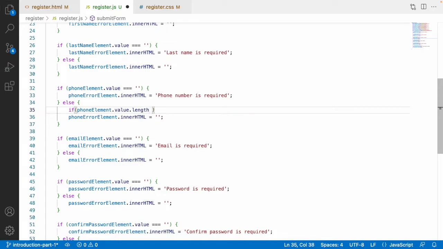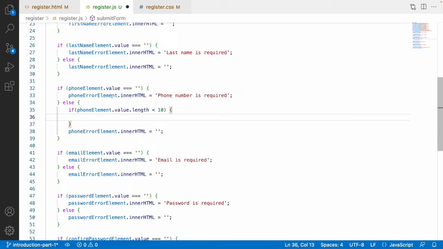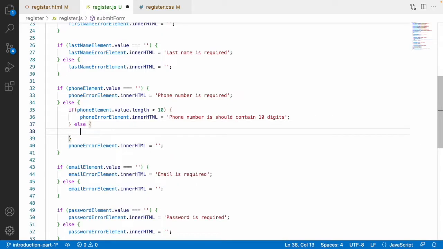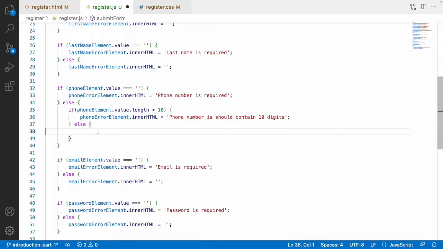If this length is less than 10, then I have to use this inner HTML, but this time phone number is not in required state, phone number is invalid. So we have to give 10 characters minimum, or you can give more precise, phone number should contain 10 digits. And if this is wrong, then it has to go and clear the content. So save this. This is one validation.